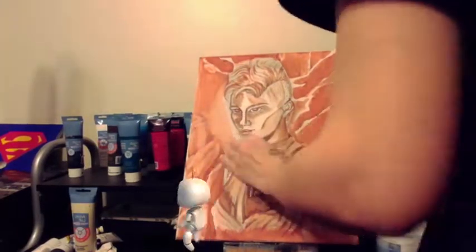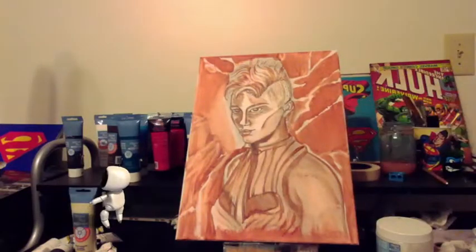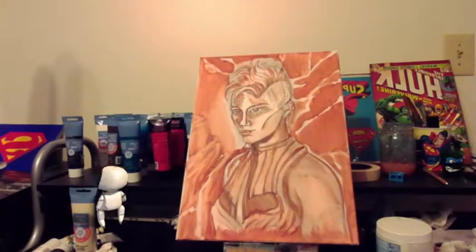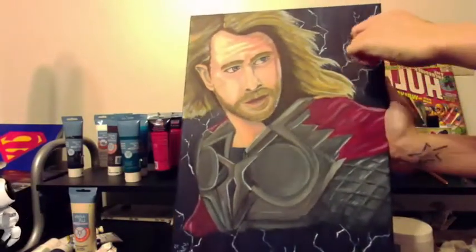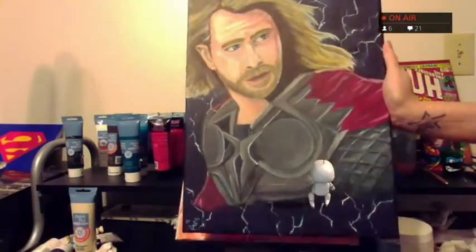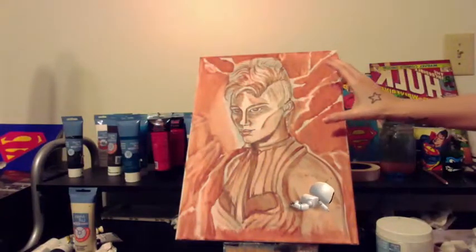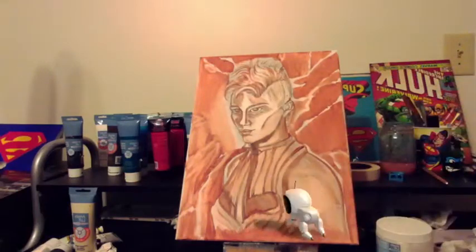Yeah, let's see, I think this is dry enough. I can go in and fix this because I want this to be lighter. I'm gonna do the lighting like I did Thor, but a little more vibrant. So this is Thor, and his lightning's really thin, he's got some dainty lightning going on here, but I'm gonna make it a little wilder, a little thicker, and use this as the primary light source for the face and everything.